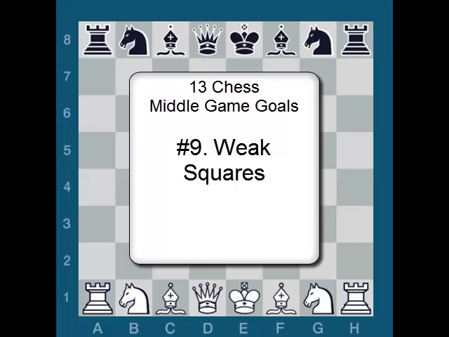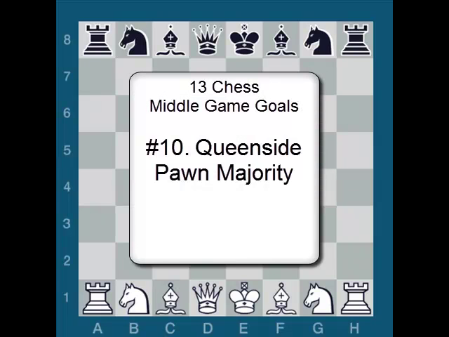Number 9. Take advantage of weak squares in your enemy's territory, or try to create weak squares in his territory, and try to prevent creating your own. A weak square is a square that can no longer be guarded by pawns. This will allow a piece to occupy that square that can't be chased away by a pawn. A piece like that in your territory, especially when it coordinates with another piece, is often enough to create an unstoppable attack. Goal number 10.